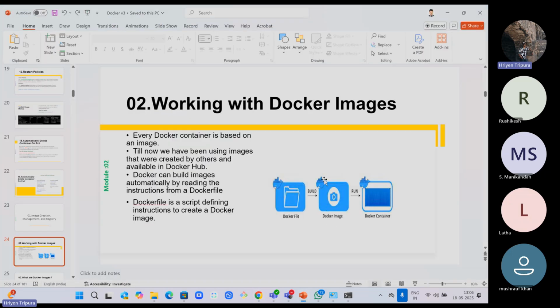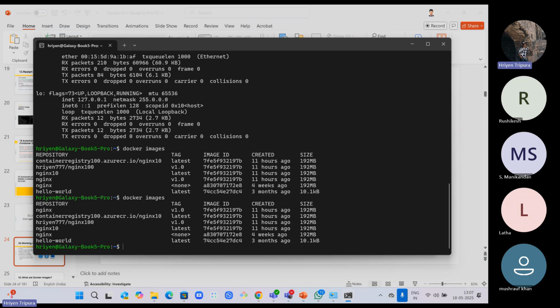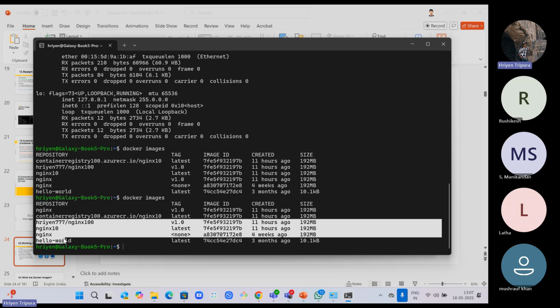Once you run Docker build, based on the instructions you defined in the Dockerfile, a Docker image will be created for you. Now that the Docker image is created, what is next? If you run docker images, we can see these images. You will see something like this.